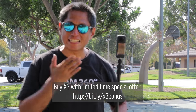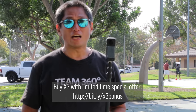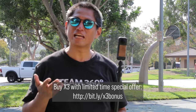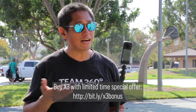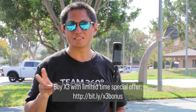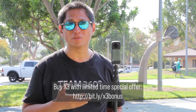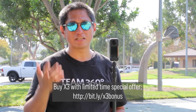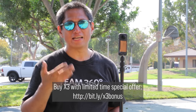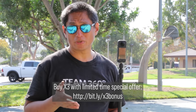So the question is, should you buy the Insta360 X3? Let's start with eliminating the usual suspects, starting with GoPro. A lot of people have been waiting for the next GoPro Max, but there's reliable information that GoPro's next two cameras are the Hero 11 and the Hero Mini — neither of those are 360 cameras. The Max will continue, but there are two significant advantages of Insta360 cameras over the GoPro Max. First, Insta360 cameras have external audio, so if you want to use them for vlogging, you'll get better quality audio with an external microphone. Second, only Insta360 cameras let you edit without having to download the video to your phone first, saving you a lot of time and storage space.